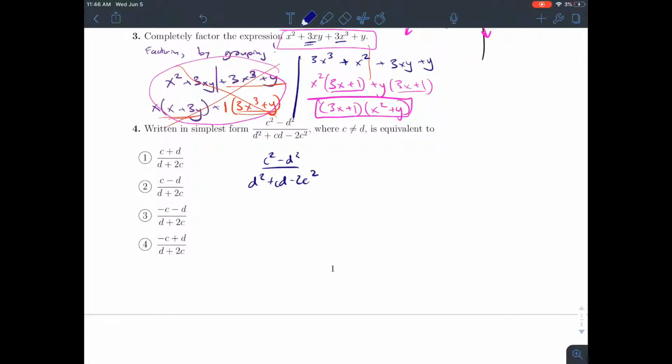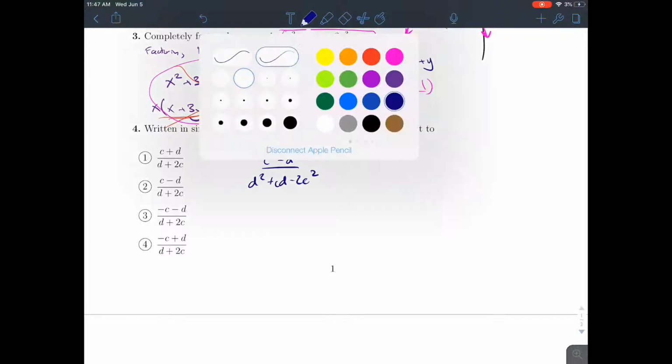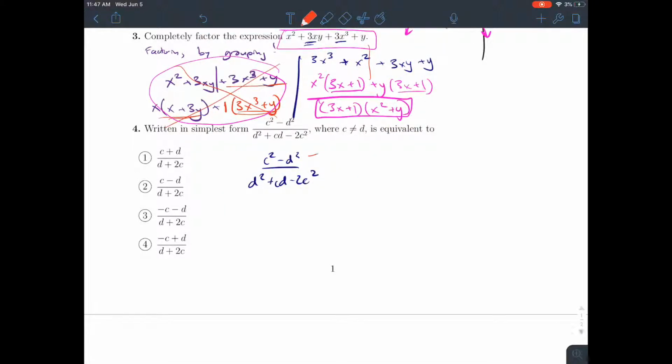What we're really supposed to do here is realize that we can factor the numerator and denominator to generate some common factors that would cancel out. So this is a sneaky factoring problem, which I guess the theme of this problem set is some sneaky problems. But this factoring problem doesn't look like difference of squares at first, but since we have a perfect square here and a perfect square here, this is actually difference of squares. That gives us c minus d times c plus d, just like difference of squares normally does.